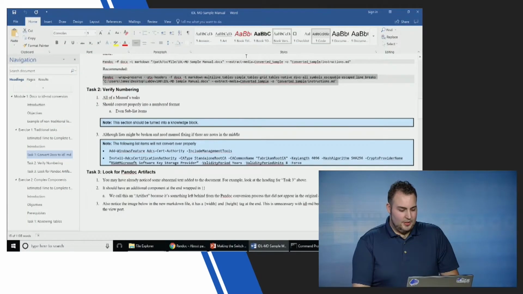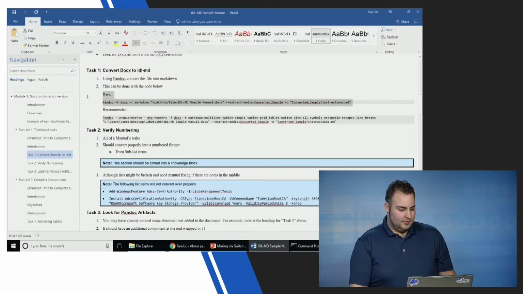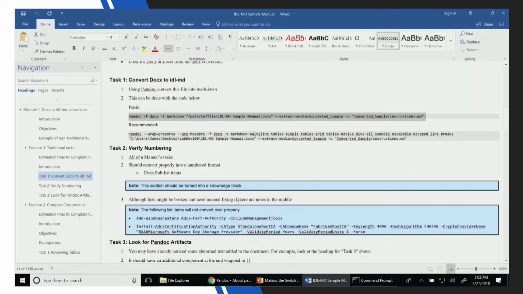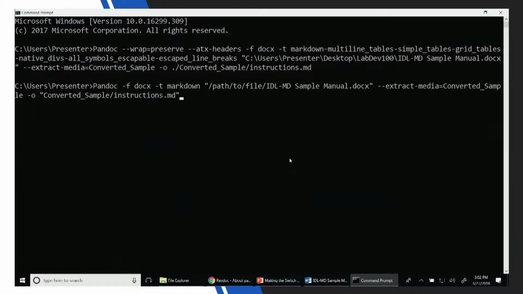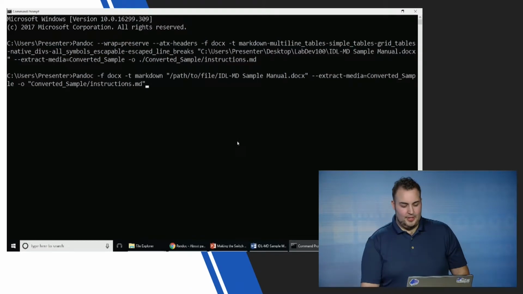Correct. That's why I also included, is this hard to read in there too? Yeah, it's a little small. Yeah, so I'm going to just put this in command prompt just to show. This is a very basic one. This one will work for everyone's situation. It just may have extra stuff in there that this other one doesn't add.